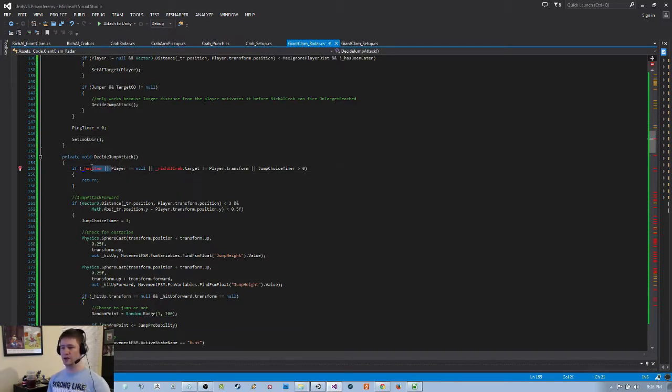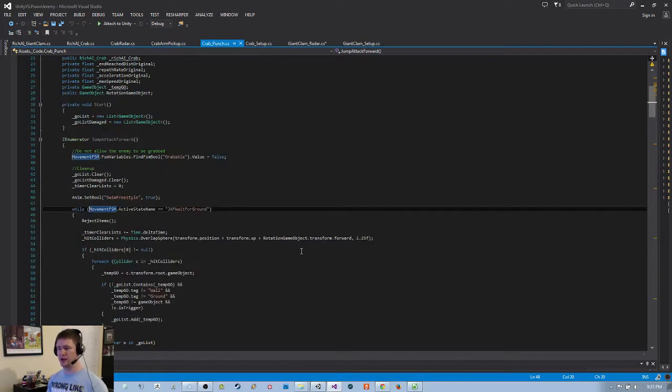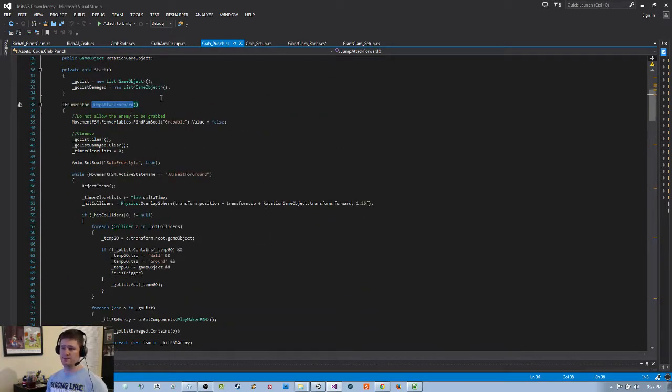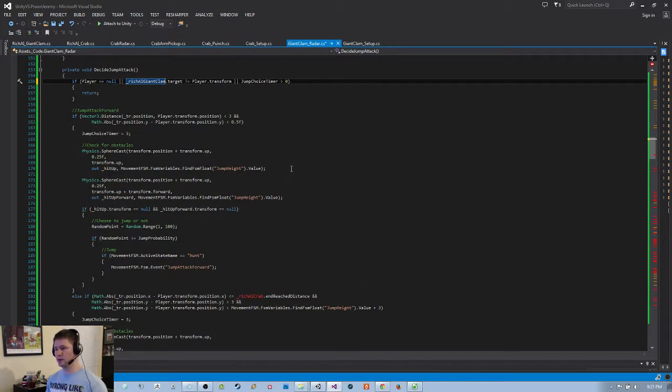Has item. I need to get rid of this because I can't use it. Rich AI crab. So it's going to be the rich AI giant clam. And you see this is pretty quickly just going through and changing up the code so that it'll run with this character. It'll get to be a bit more interesting once I get to the point of doing something like the giant clam punch, because this is where you go in and create coroutines for the different attacks. Although I might even be able to just copy and paste this and change some of the variable names here too, with any luck.